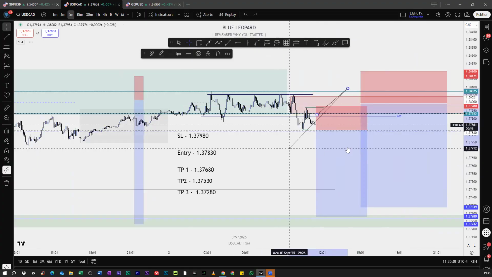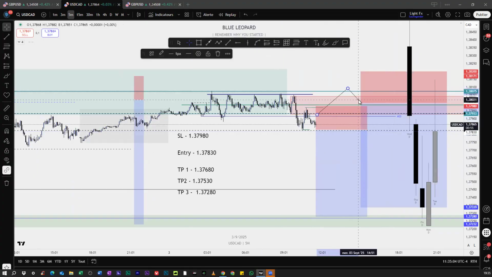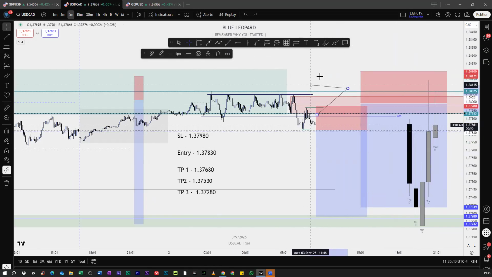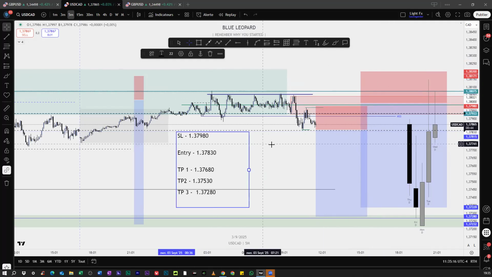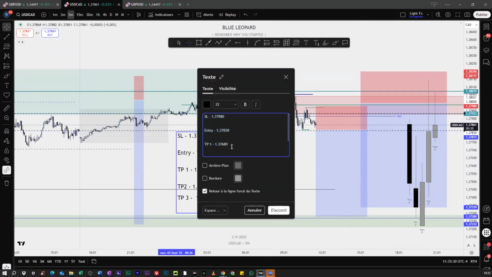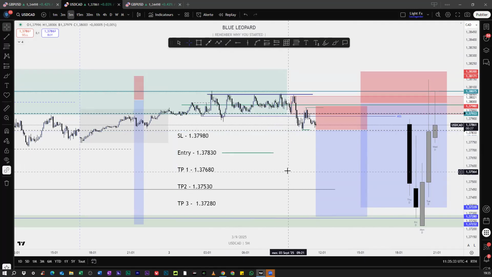Okay, what is this? Okay, something is wrong with my mouse. It's not letting it go. Okay, good. I'm going to show you what I do. So imagine this is my entry line. Okay, please pay attention. This is my entry line. I'm going to create more space in between this so you can understand. This is my entry line, okay? And my entry line is the same for all the entries that I take.